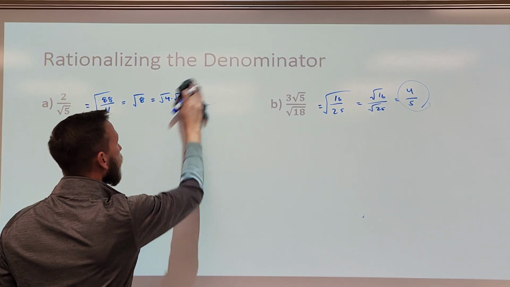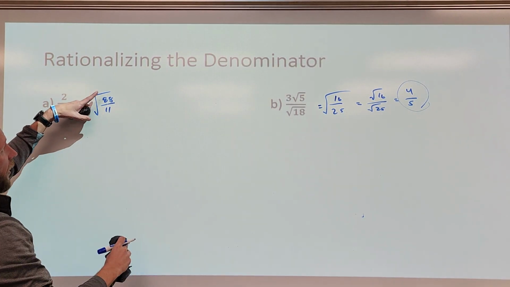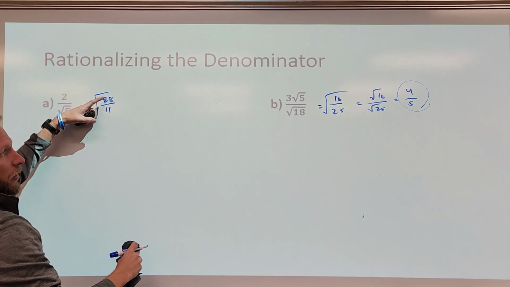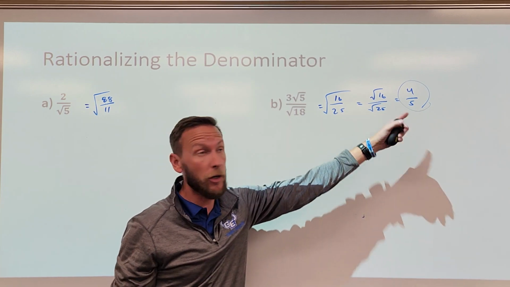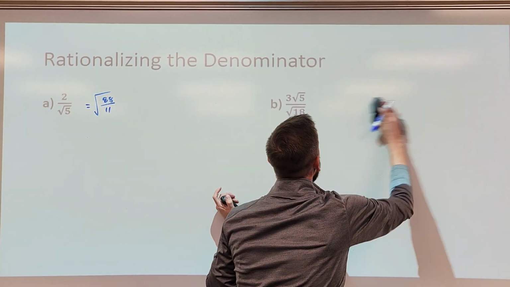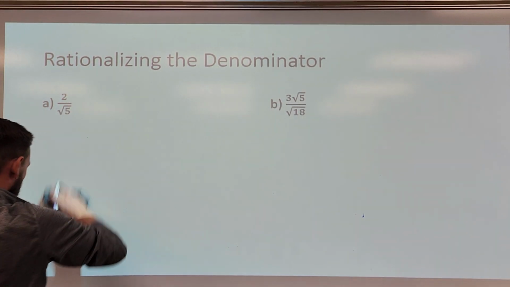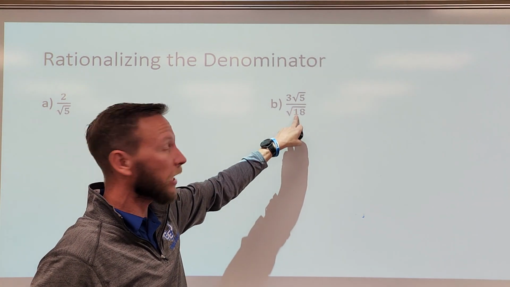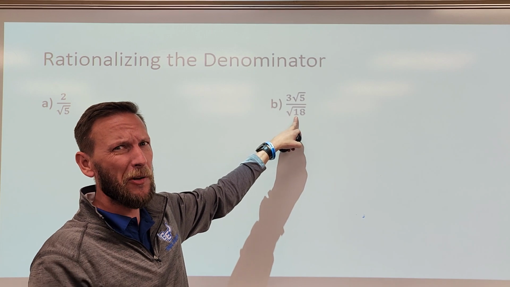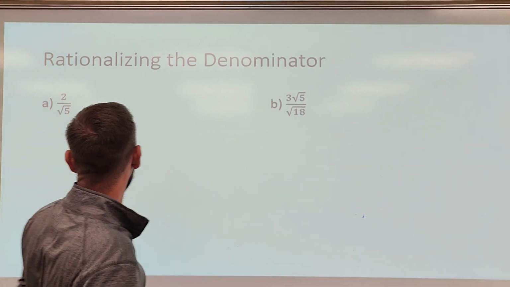Rationalizing denominators. So what happens if, like with this, I could divide and I can simplify the fraction and no more issues. Here I divided and I got a number that I can take the square root of, so that worked out nicely. But on these right here, I have a square root of 5, and I can't do anything with that. Square root of 18, I can simplify the square root of 18, but I'm still going to have a square root of 2 in there, and I have to figure out how to handle that.